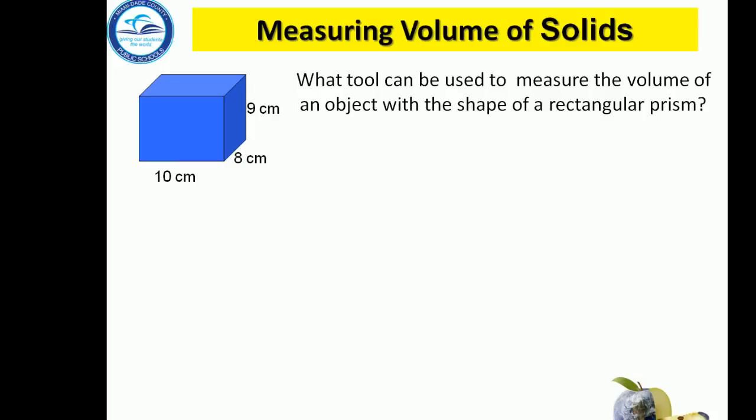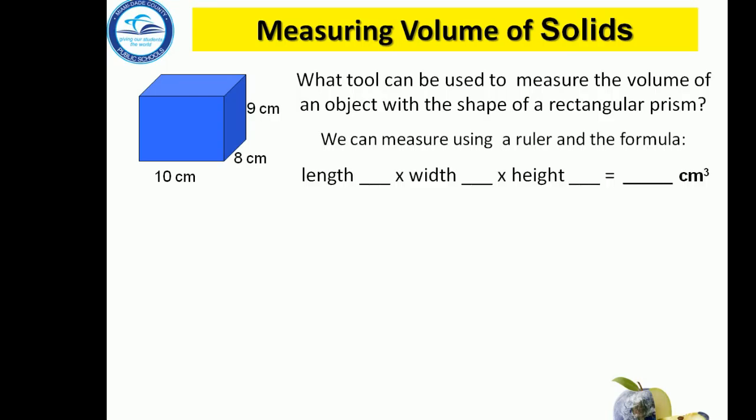Okay, so measuring volumes of solid shapes. So what tool can be used to measure the volume of something like this? Well, probably you're going to say we would measure it with a ruler. And of course you probably know the formula for measuring volume, which is length times the width times the height. The length would be 10, the width is 8, and the height is 9.